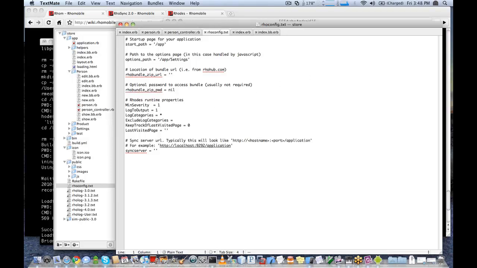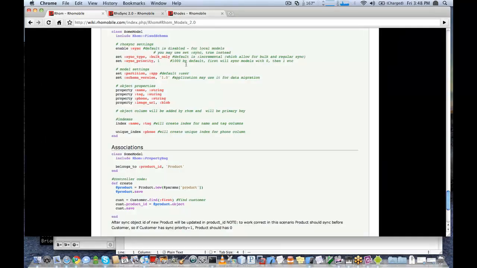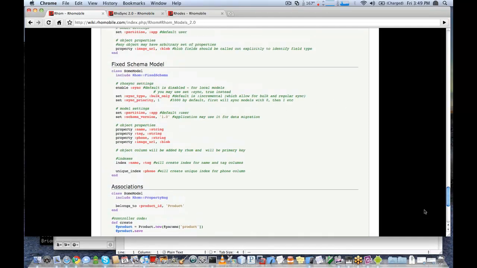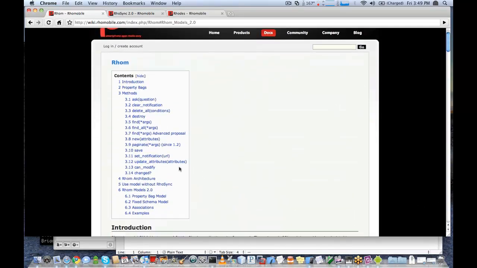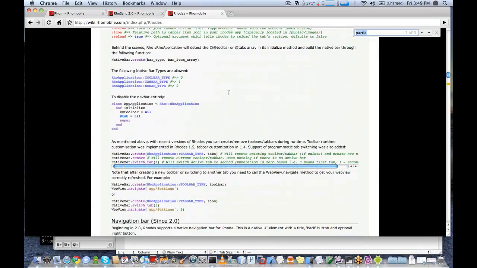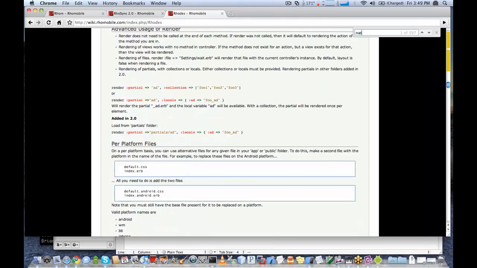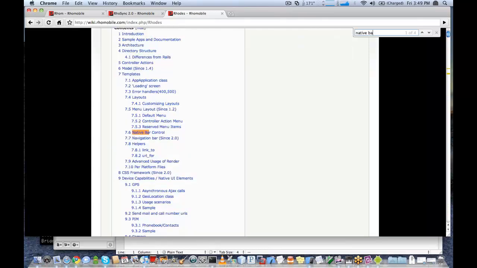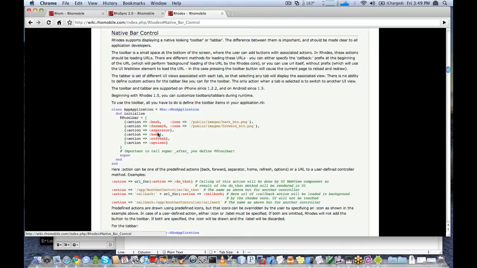So next we're going to talk about more of the device features and specific features that have been added in Rhodes 2.0. The first is we have a native bar. So if we take a look at our Rhodes page here, we can find our native bar. So if we do a search, we can see native bar control.